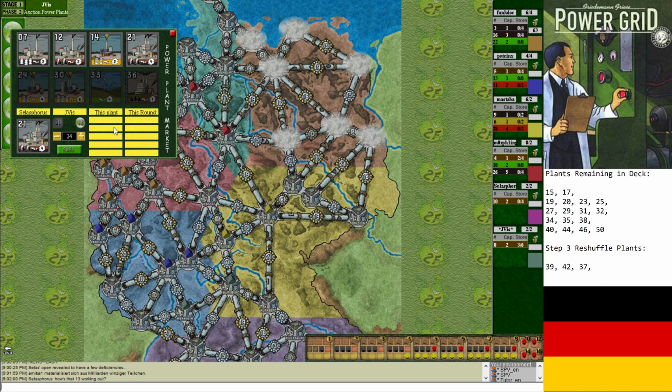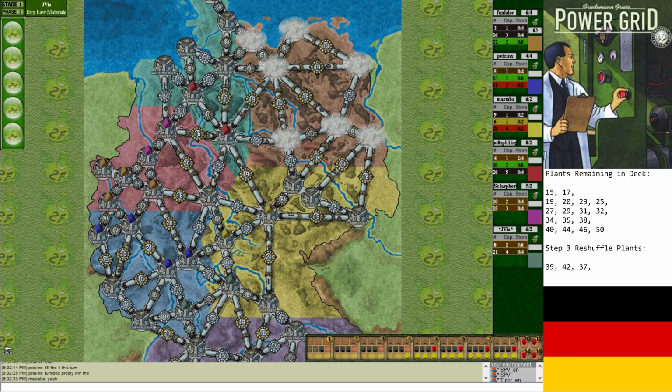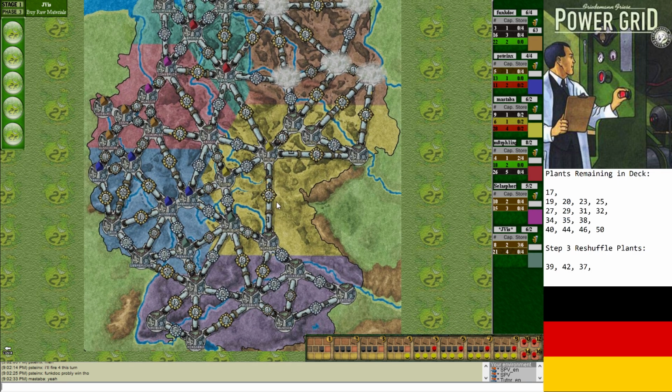$1 oil here? Yeah. Okay, 21's going for a good price now. $15, well, Celeste has to buy that, yeah. JVis has fairly cheap cities with Stuttgart and Nuremberg here. Those are going to be his obvious builds, I bet.